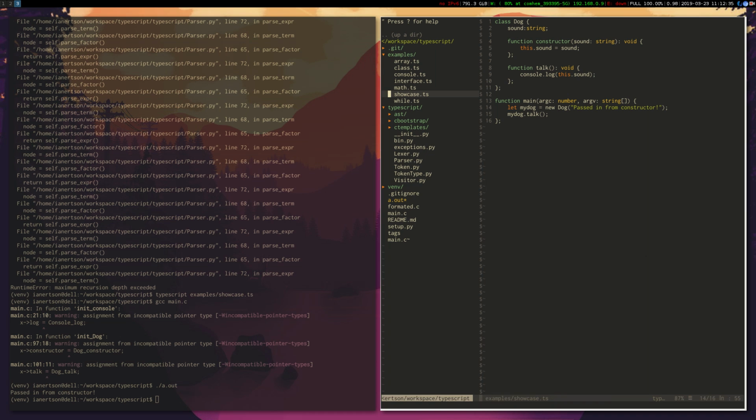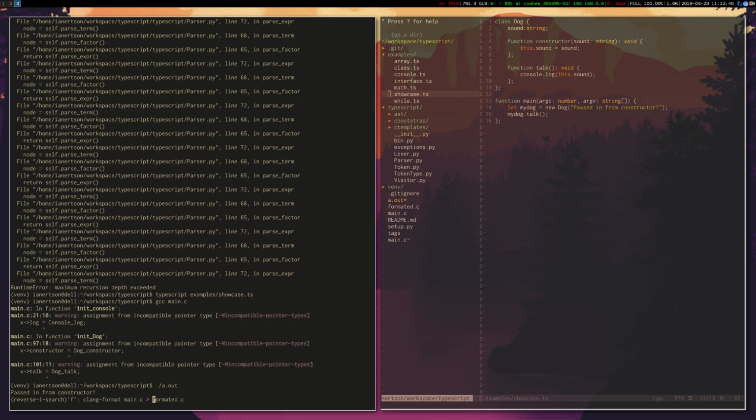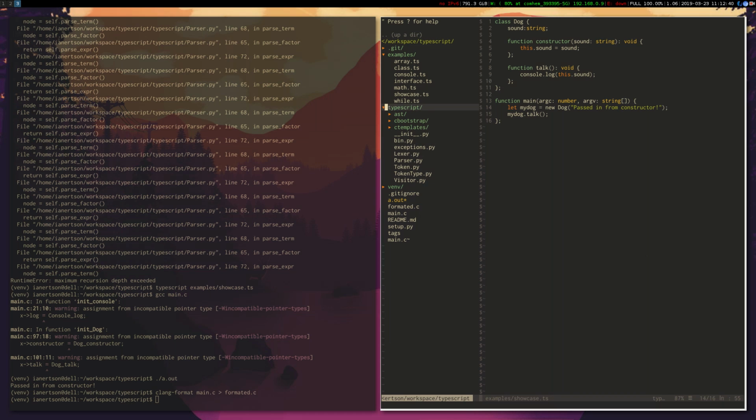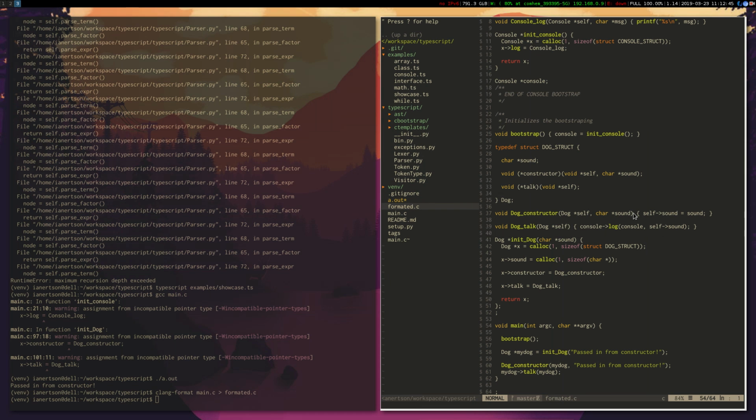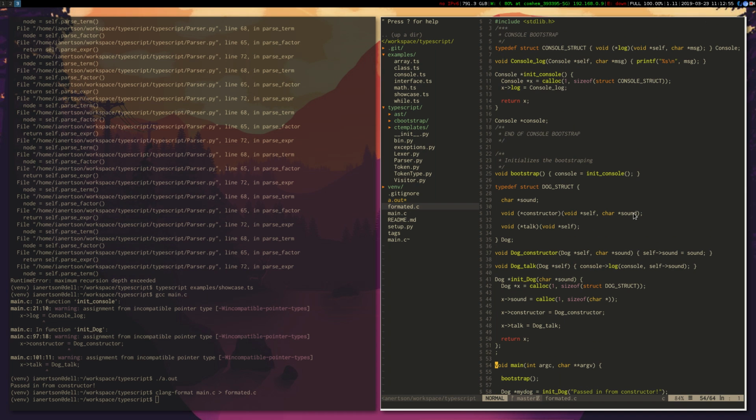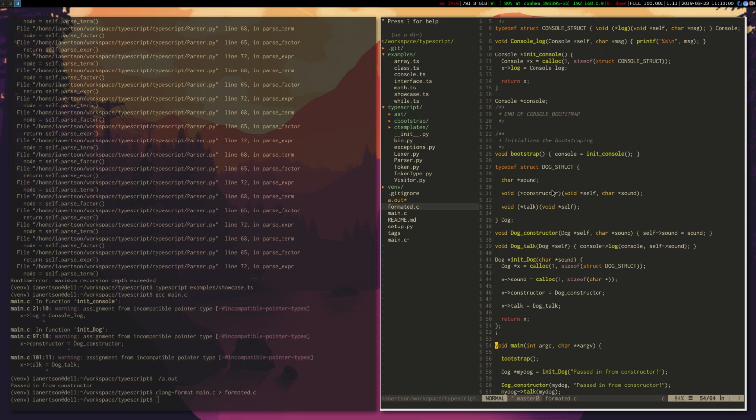Let's format it again. Let's just look at it again. So let me show you a little bit how I solved implementing classes. Basically, all classes are structs. So for example, our dog here becomes a struct, which has some member values. For example, it has the variable sound.